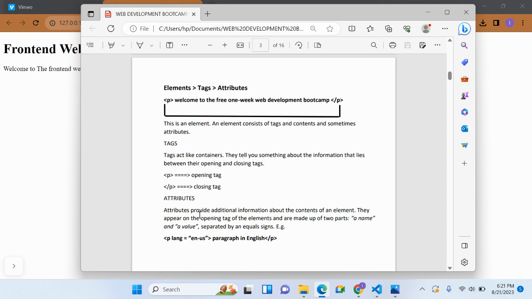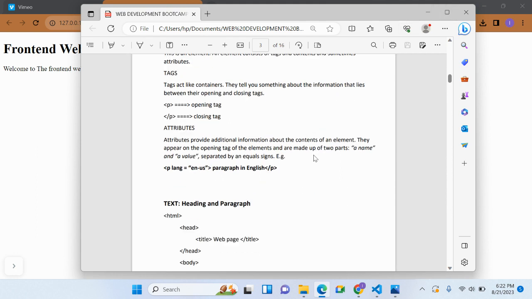Attributes provide additional information about the content of an element. They appear on the opening tag of an element and are made up of two parts, a name and a value.